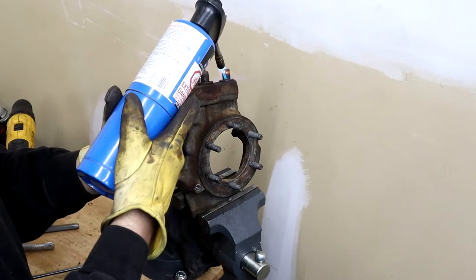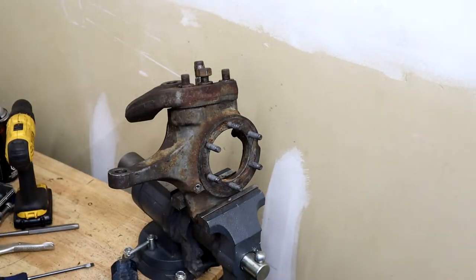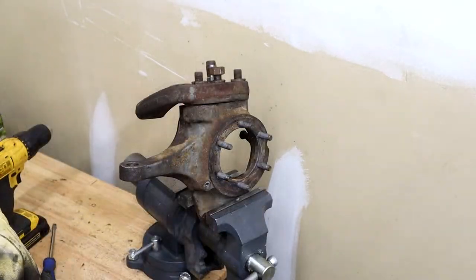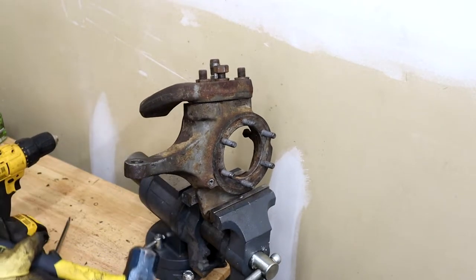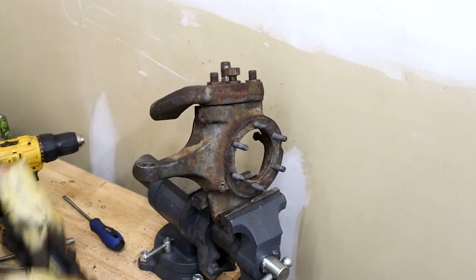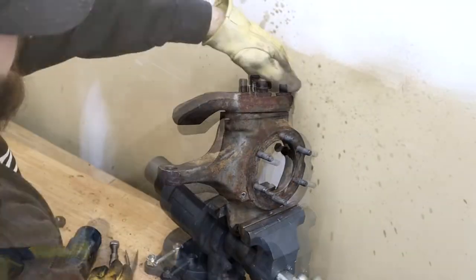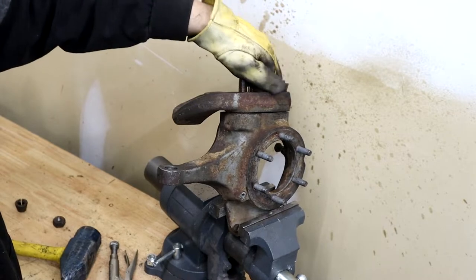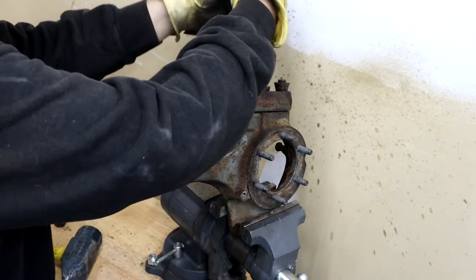When you put it in a vise, just be careful not to have the vise teeth on the actual spindle mounting surface — it kind of looks like it is in my video but it's not, it's below it. Getting these out was kind of tough but not too bad. What I did was heat up the conical washers versus just the steering arm, and I only used a propane torch — I don't have map gas or acetylene. After I heated it up I was able to smack the bottom of the steering arm. Once the conical washers are loose enough you can twist them up with some vise grips.